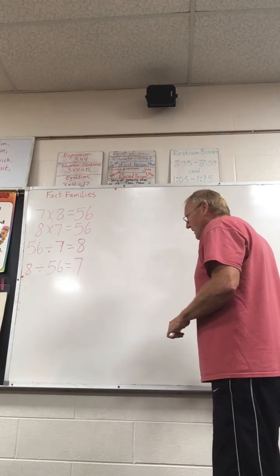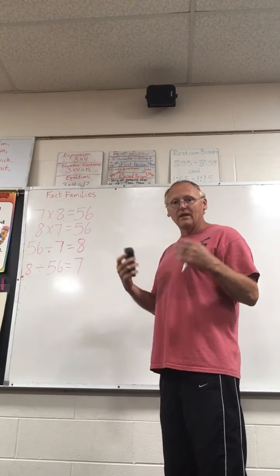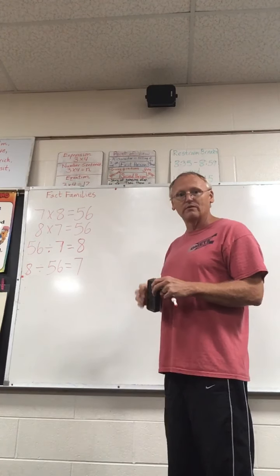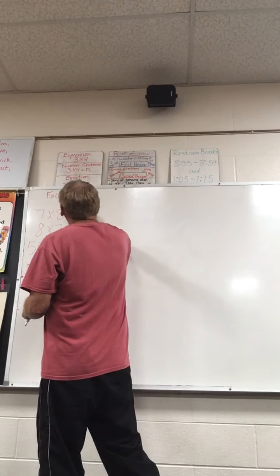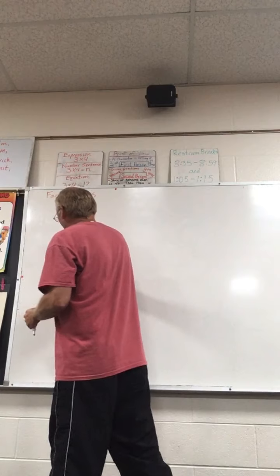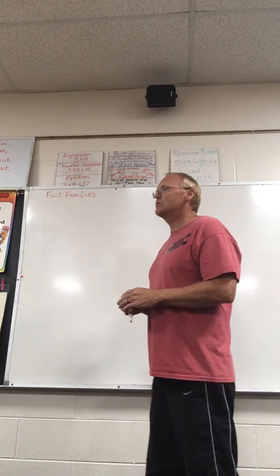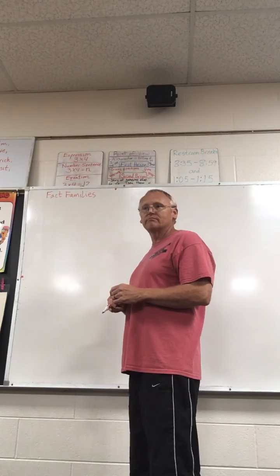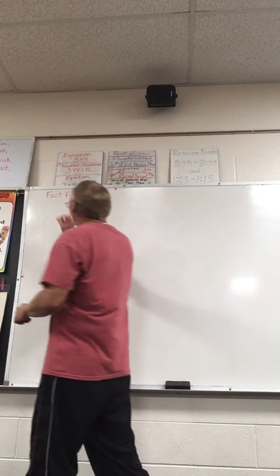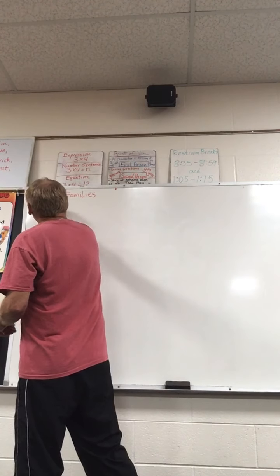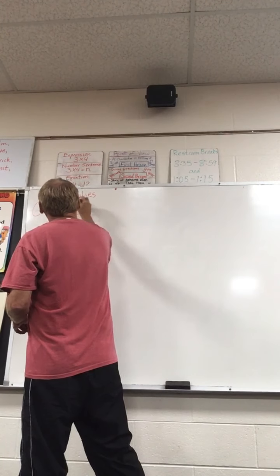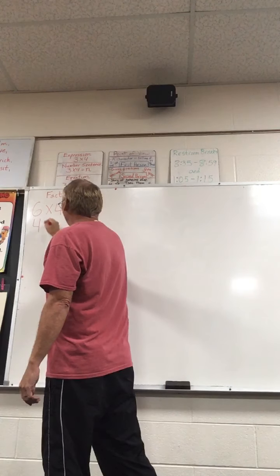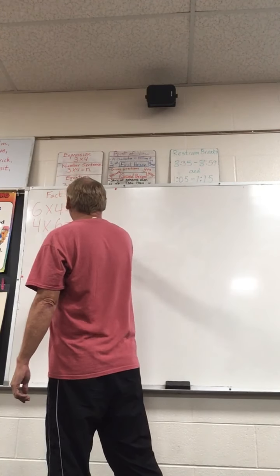something that you definitely want to make sure you remember. Okay? Let's try one more, and then you can think of any facts and do fact families on your own for practice. So let's say this time I want to do, let's go with 6 times 4. 6 times 4 equals 24. Flip-flop your factors. 4 times 6 equals 24.